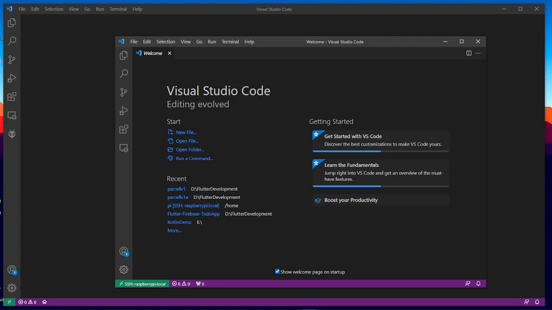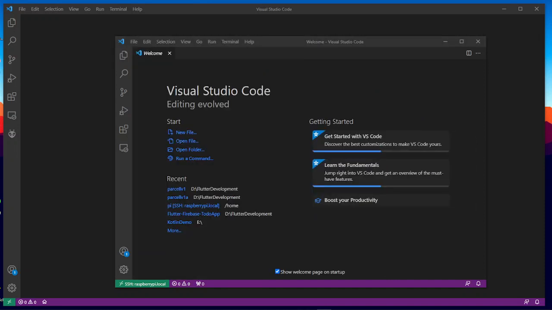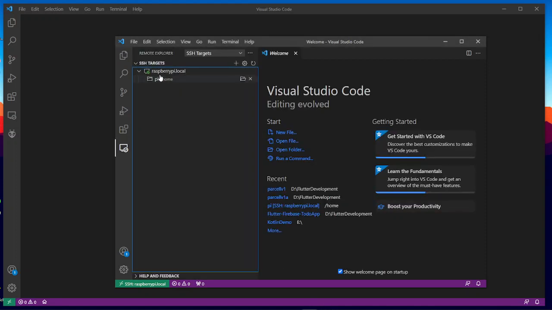So let me just speed this up. So yeah, let's click this Explorer. It should display, oh no, connected to remote. Let me just, so yeah, I actually forgot you need to click here, this icon, Remote Explorer, and this should enlist here the target Raspberry Pi local.